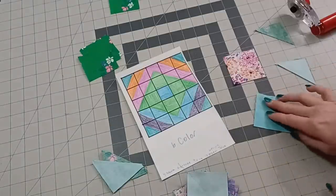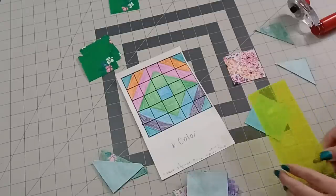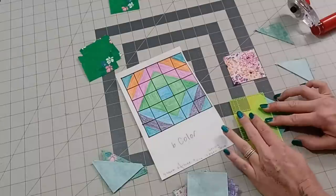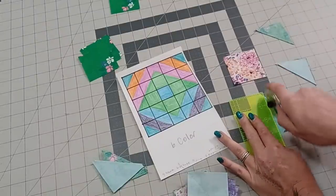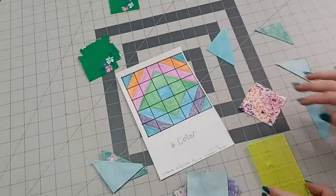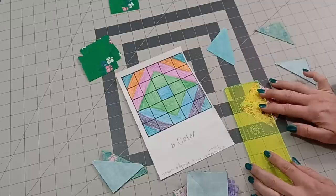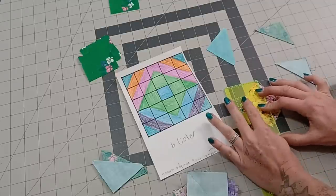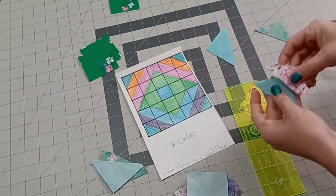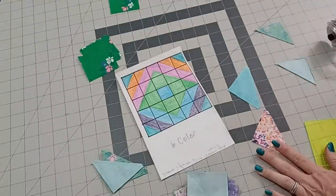What we're going to do is take from corner to corner right here and line it up on a line on my mat. Then I'm going to take my quarter inch line right here, and I'm going to line that up on the line that I'm cutting a quarter inch away from the point, just like that. So I'm going to do that again on this pink one. So lining it up from corner to corner on a line on my mat, put my quarter inch line on that line, and then cut a quarter inch away like that. So I still have my little cutoffs. But now I have full size pieces that I need to create my 2.5 inch square.